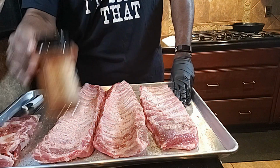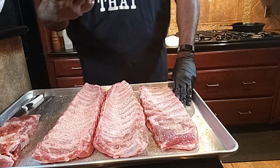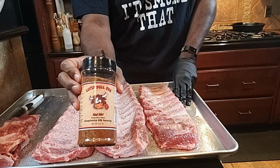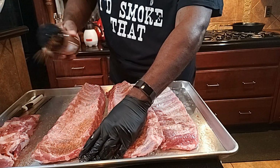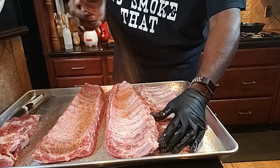Next layer, we're gonna use this Loudmouth Barbecue Red Dirt. So we're gonna put a layer of that on. And again, we're not gonna go too heavy with it either.